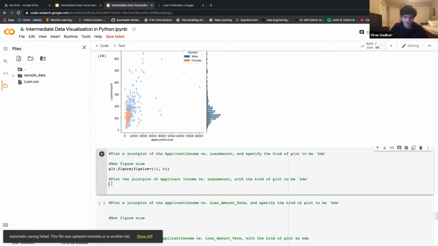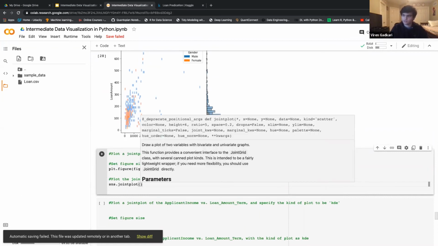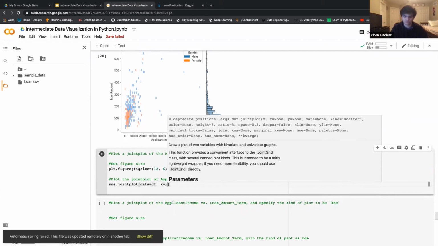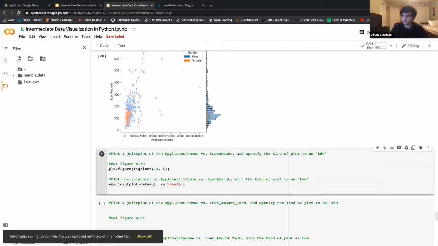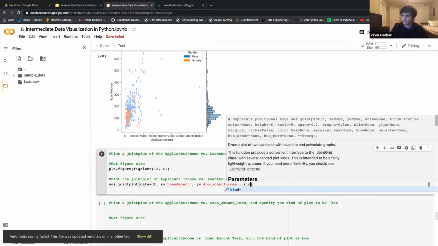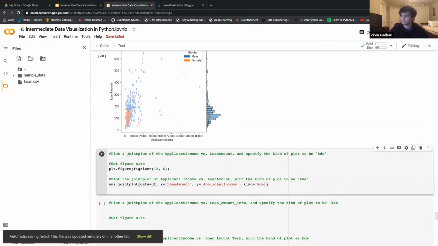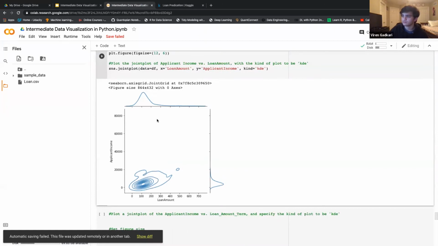And then sns.jointplot, data is equal to df, x is equal to loan amount, y is applicant income, and then the kind of plot to be KDE, so kernel density plot. And so here we get another type of joint plot, but just with the KDE.